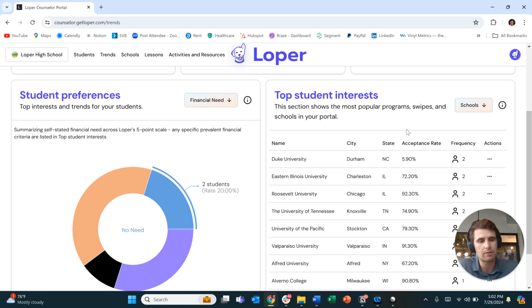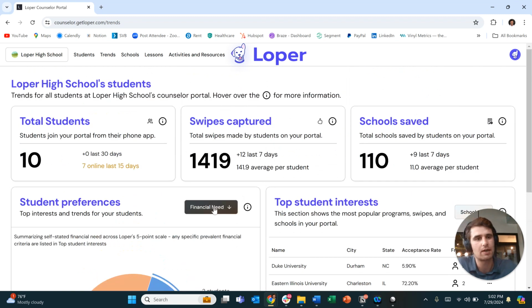This is something that we hear so often from counselors, where it's almost this catch-22 of without a counselor visiting the school, you don't know if students have interest, and students can't express interest in college unless they visit the school. Well, if you use Loper, you'll actually know ahead of time. And when an admissions officer says, well, we know students from blank high school are interested, you can say, actually, you're wrong, or yeah, in fact, you're right, we'd love to have you on campus. So I think that's something fun that we've seen a lot of counselors use.